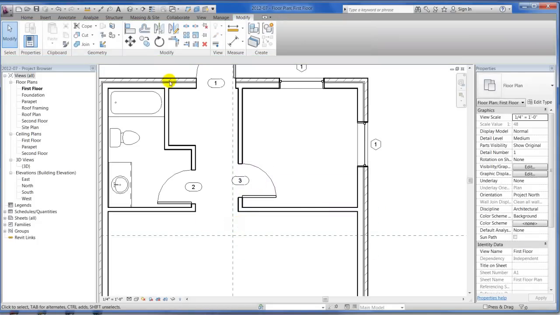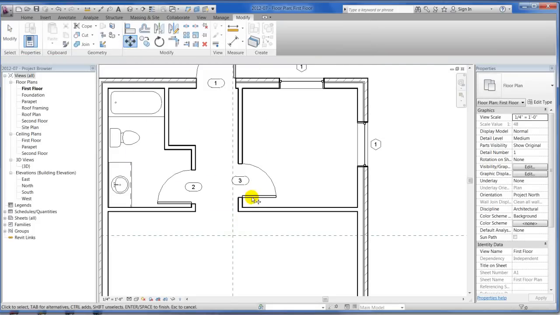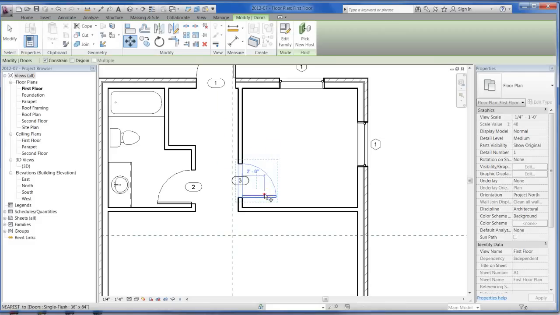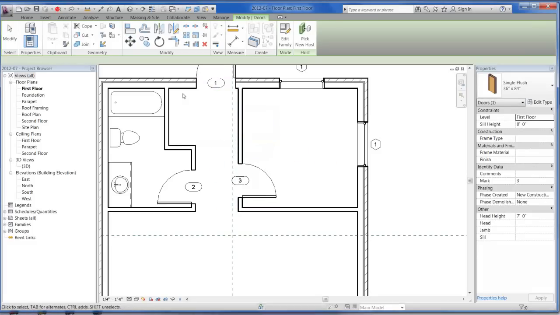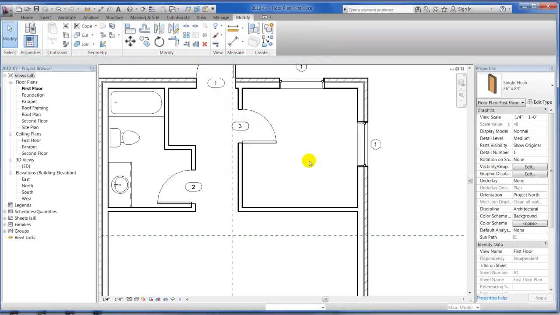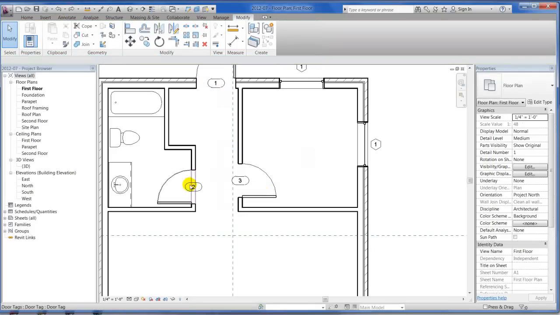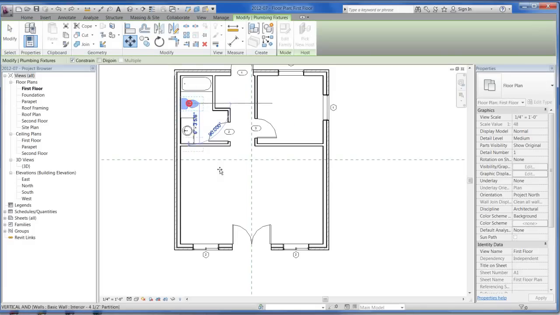The other way is to select the move command, which is up here. You can also use your keystroke, but you can select the command first, then the object, and then hit the space bar, pick a point, and then pick your new point. And you can also do it backwards. I'll undo that. I can pick the object first, then the command, pick a point, and then the new point. So that's the move command. It's pretty basic. And I can move anything. I mean, let's use my shortcut key, I can move this toilet out here.